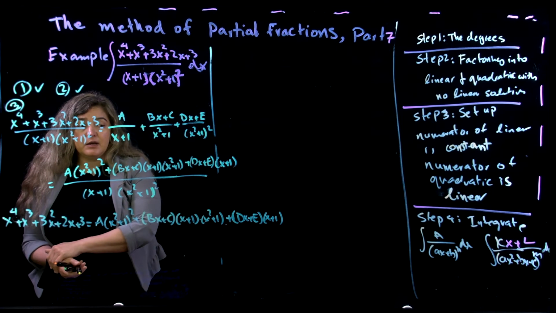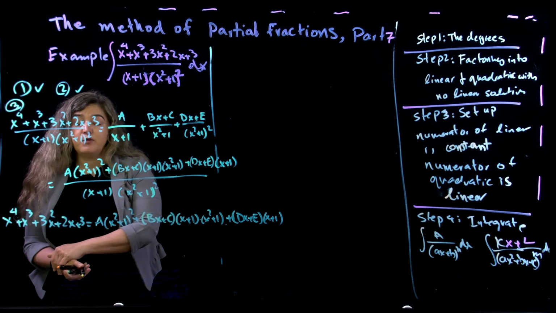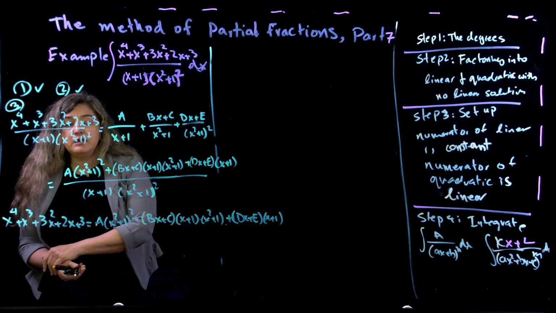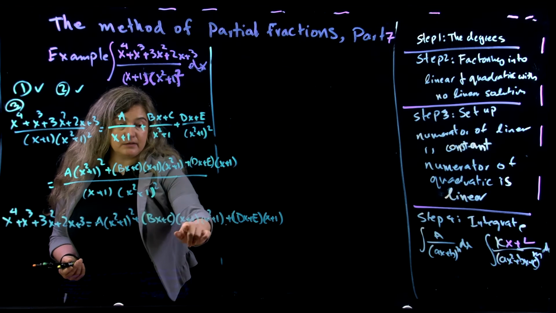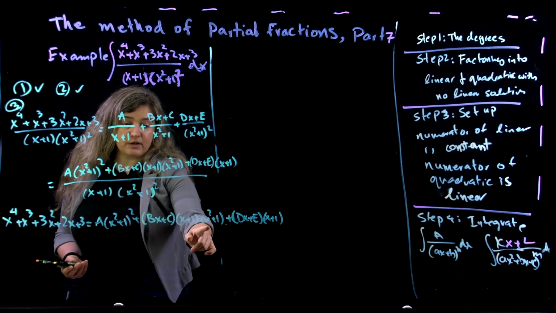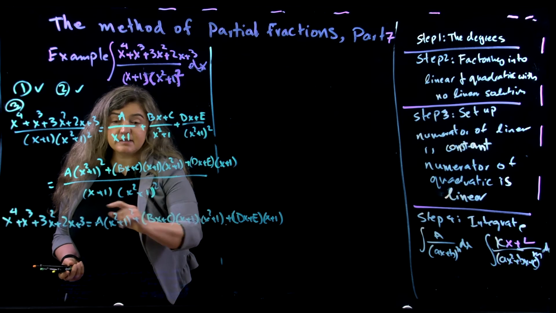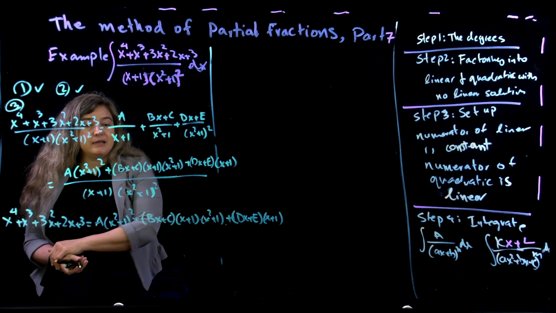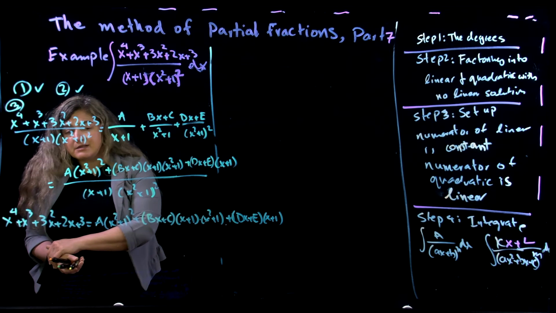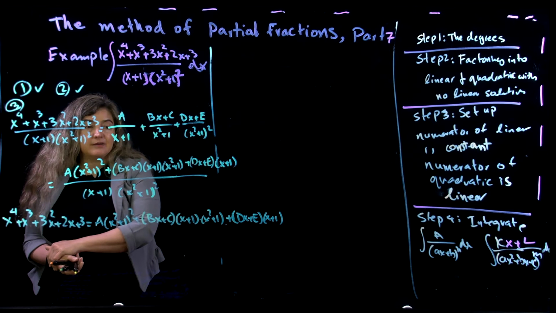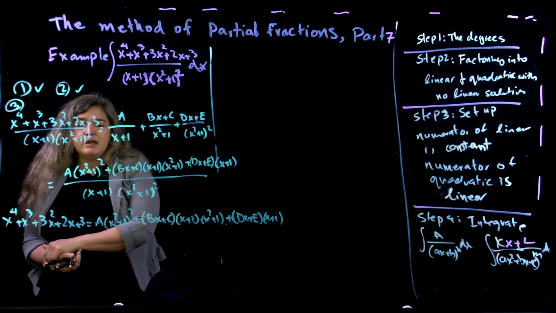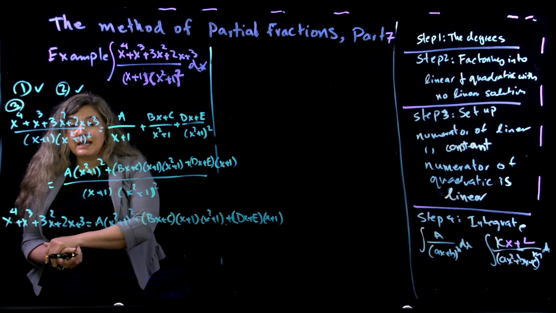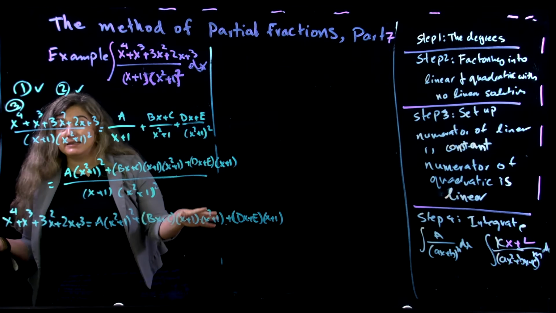In this specific case, I can tell that on the right hand side, the coefficient of x to the fourth is going to be a plus b. And so that's one piece of knowledge that I have, and that is nice knowledge to have. But I can also actually find a without expanding this at all.